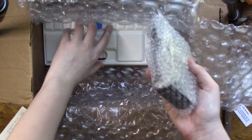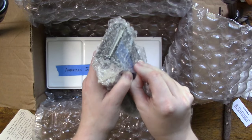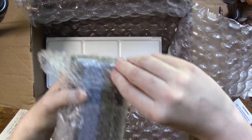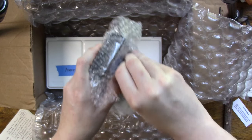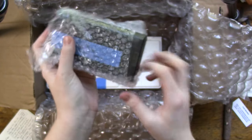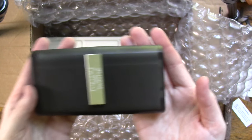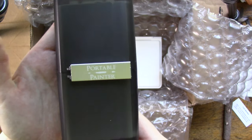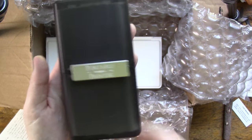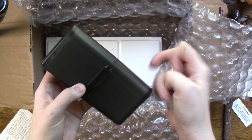All right, it looks like there's a couple of palettes in here as well. I recognize this one already. This is a portable painter. I'm very fond of these. If you haven't already caught my review for it, you can go ahead and check out the link up there. And so now I have a second one.